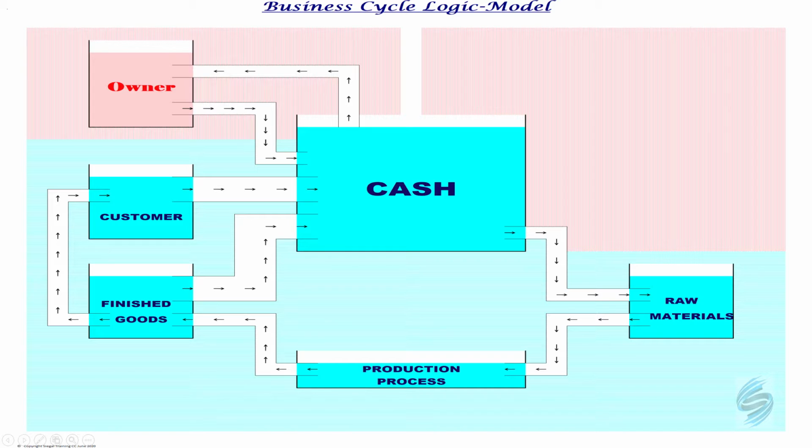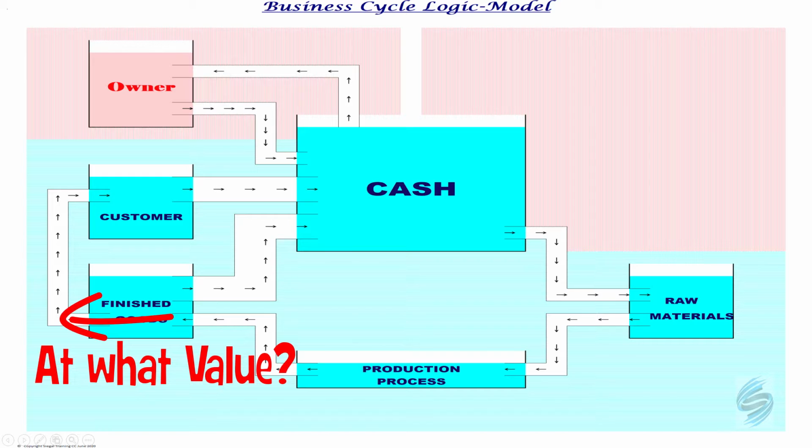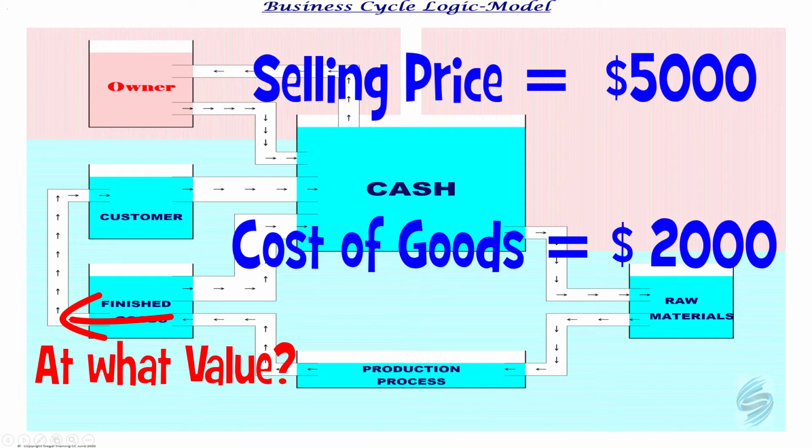So looking at our model here, it means as the goods flow out of this reservoir, we should record the transaction. But at what value now? The reason I'm asking this question is, let us say that the customer doesn't pay for the goods at the end of the day. In other words, the customer fails to pay for the goods and the goods are gone. Have we lost the selling price? And if we go to our kitchen cabinet manufacturer, if he supplied goods to a customer, those goods cost him $2,000. The customer agreed to pay him $5,000. Did he lose $5,000 if that sale doesn't get paid for? Or did he lose $2,000 if that sale doesn't get paid for?